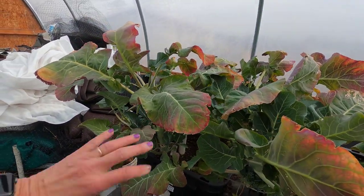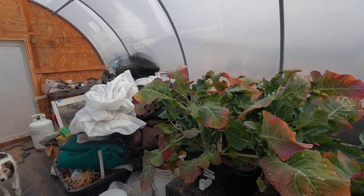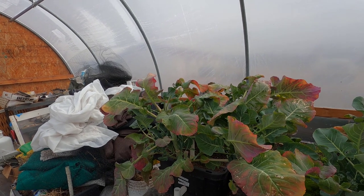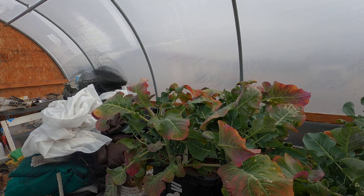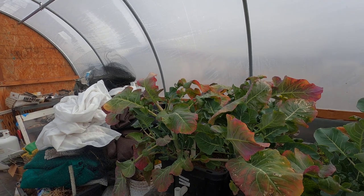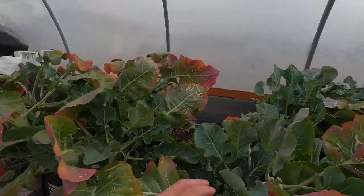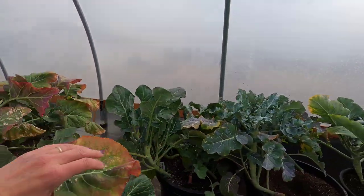I have to decide. These here in this bucket have been harvested since Thanksgiving. So, you know, November. So figured November's over. December, January, February. It's almost three months of harvest right now. They may be getting a little tough at this point, but I certainly can't complain. We've had buckets, literally, of broccoli out of this.